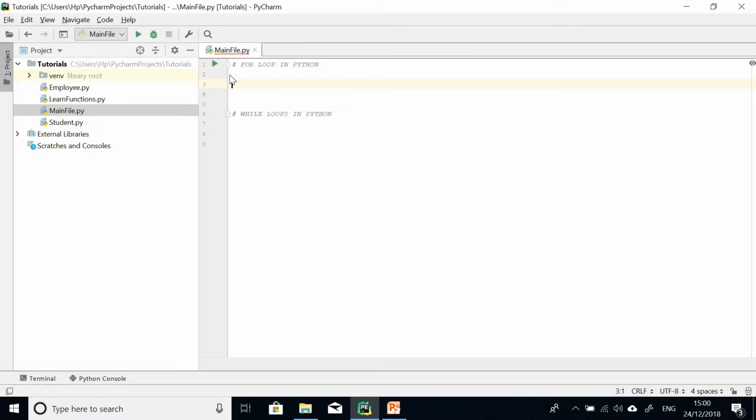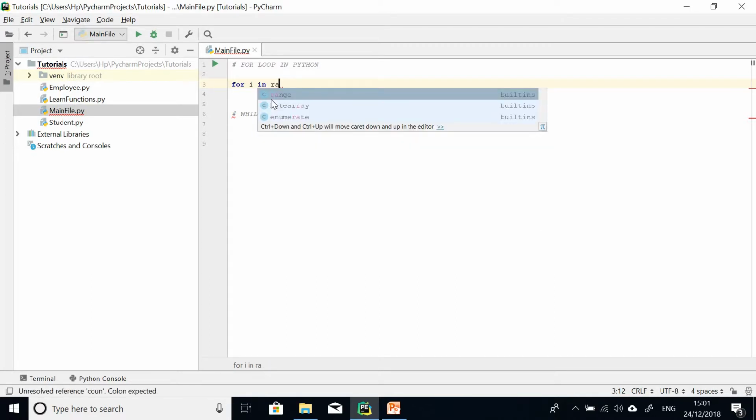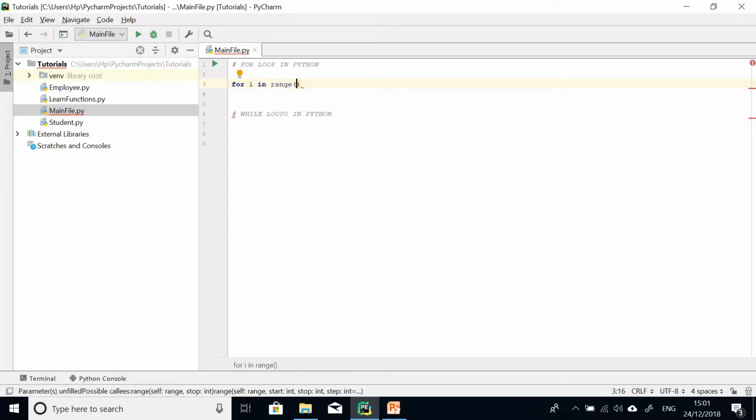Let's just write a function. Remember, the best way to learn programming is to just do it. So let's start with the for loop in Python, and then we can continue with the while loop. The first thing we are going to do is write a simple program that prints numbers from 1 to 10. So let's say for i in range. This is how you specify a range of 1 to 10.